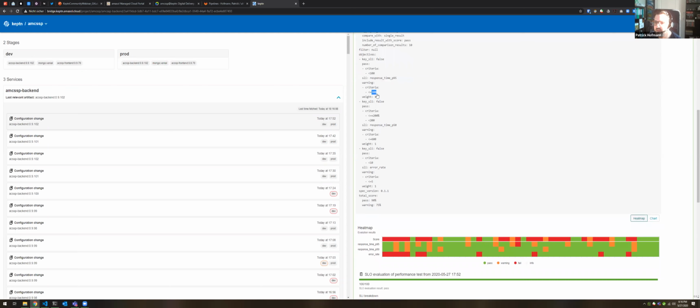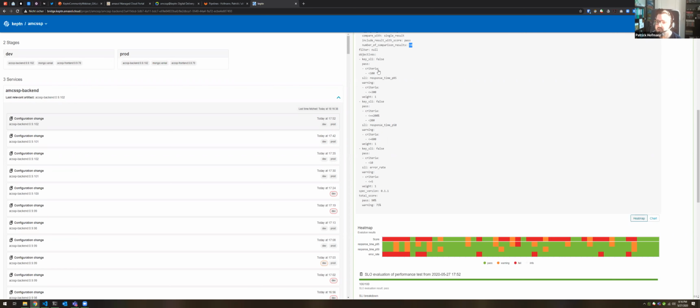So those are absolute values, but we can also add relative values. So we can tell Keptn to compare the last few build results. In that case, we do that for the last 10 builds. And if the relative difference is above 200% in this example, it will also fail or warn us on that build. That's pretty cool. It's great that you're using and combining all of these capabilities, right? Not only a single comparison against a static threshold, but also dynamic against multiple previous builds. So that's pretty cool. Yeah.